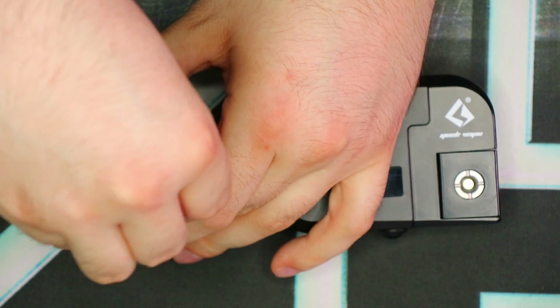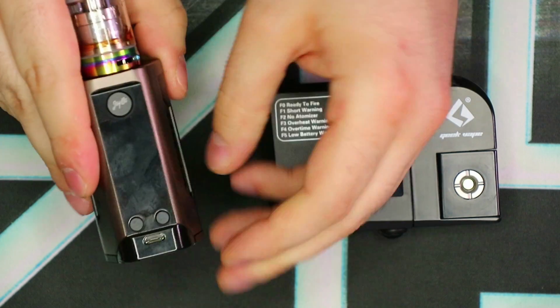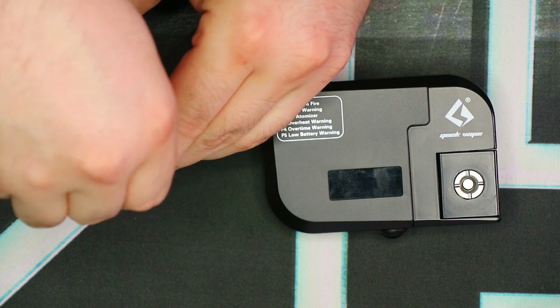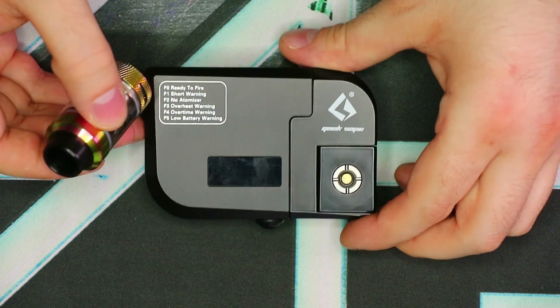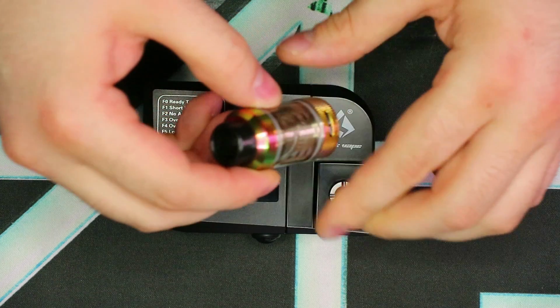And once again on the RX Gen 3, it's reading 0.28. So yeah, the RX Gen 3 is slightly more accurate as compared to this thing here. But it is very acceptable. 0.02 isn't going to make that much of a difference.